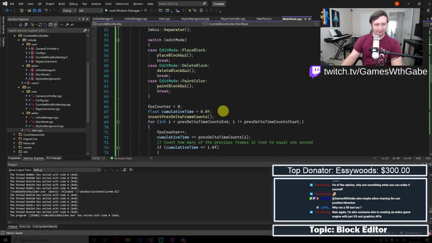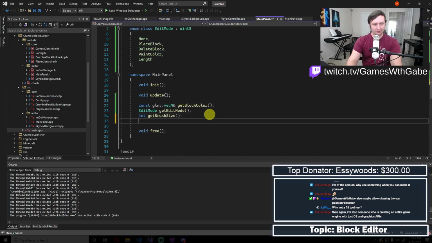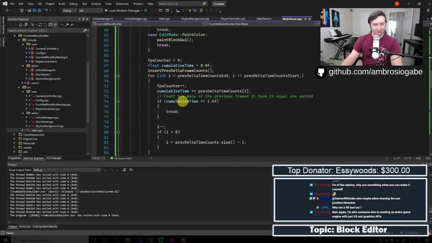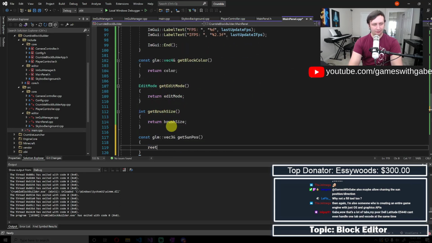Okay, we'll do that, and oh, we're also going to have to add this too real quick. So we'll say const glm vec3 ref get sun pose. We'll add that in a minute. I guess we could just add it right now. Return sun position.